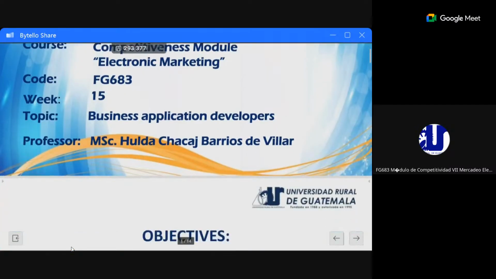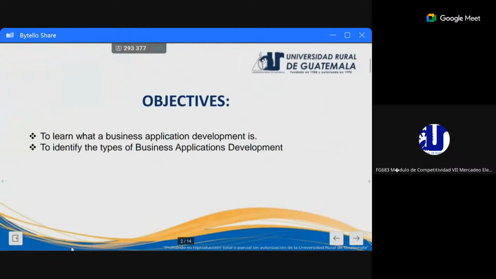What are the objectives of the class? We're going to learn what business application development is, and also identify the types of business application development. Depending on the type of company you work for, there are a lot of applications that we can use in our businesses.